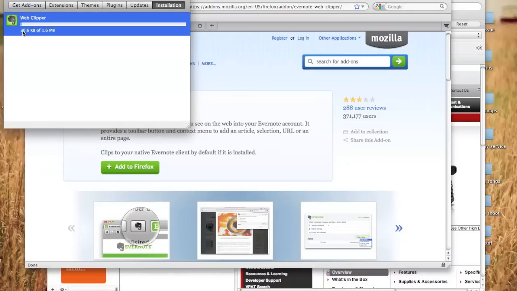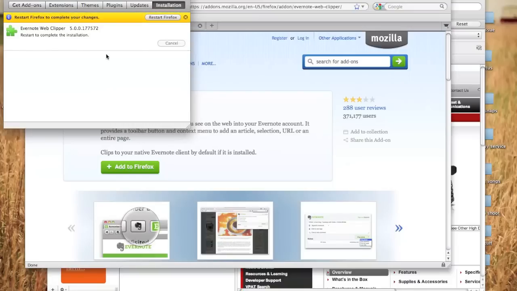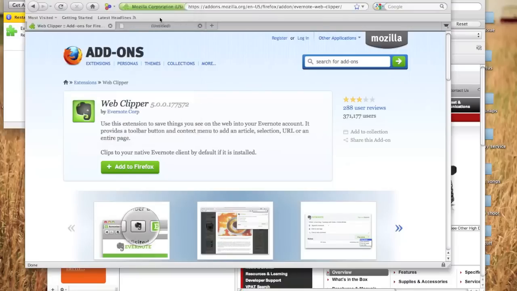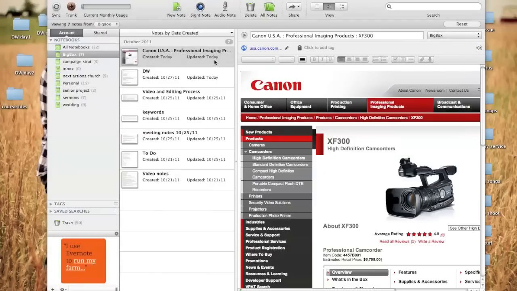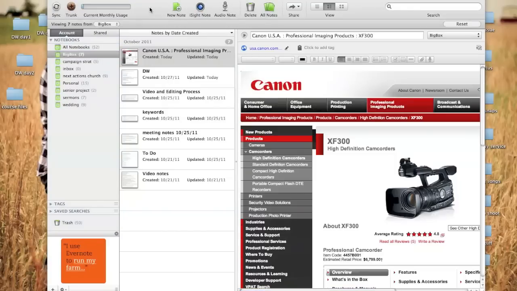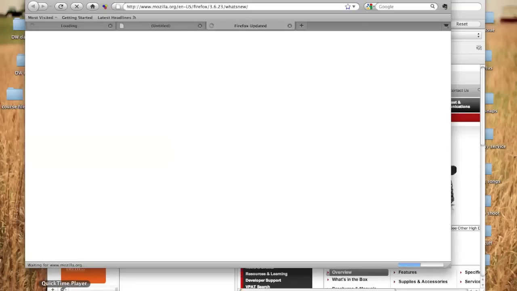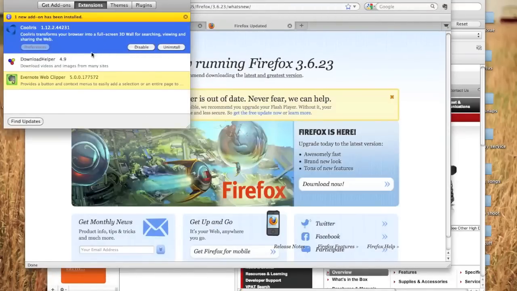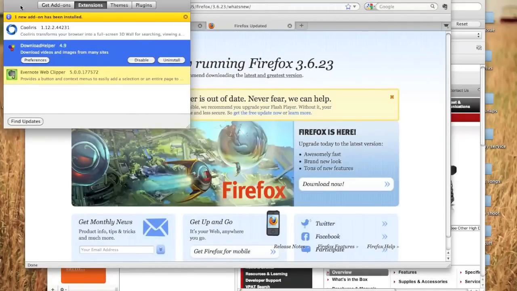That'll take not very long, and it is done. I have to restart Firefox, so it'll pop up when I open it again. So all right, here we go. Cool. So I can close this out.